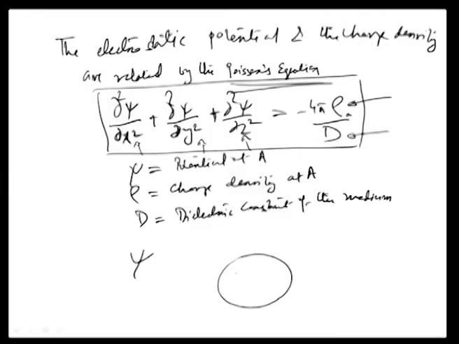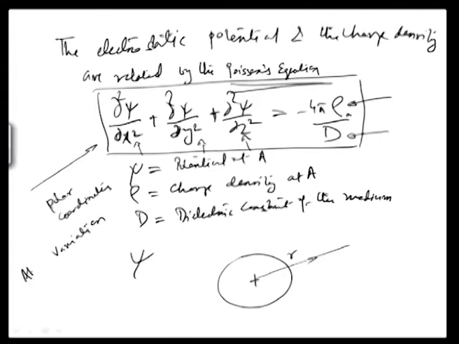So what we'll try to do is use a simple conversion technique to convert this whole equation into polar coordinates. Because there is a central ion, the potential function really varies as a function of distance r from the central ion, so somehow we have to convert this whole equation into polar coordinates, or spherical coordinates, and then assume only variation along the radius vector r, or we assume spherical symmetry.